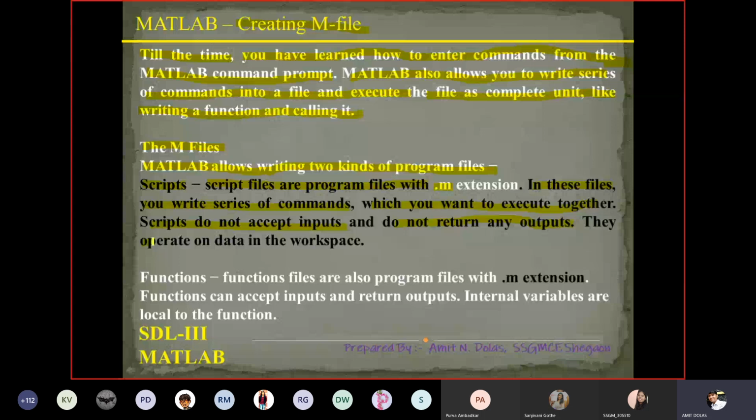Another is a function. One is script, another is function. Function files are also program files with the same .m extension. Functions can accept input and return output. Internal variables are local to the function.